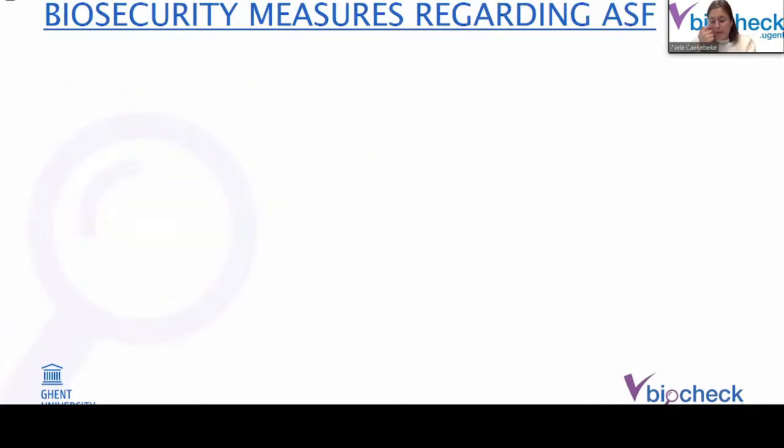So that was an introduction to the basic principles, but if we're really looking into African swine fever, there is a short list of things that are more important in the case of this virus being present on your farm. And biosecurity is, as I already mentioned, one of the most important tools in preventing African swine fever, as at the moment there is no vaccine or preventive drug or cure whatsoever.